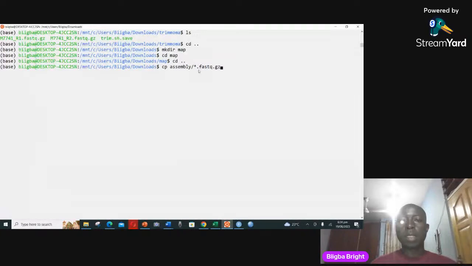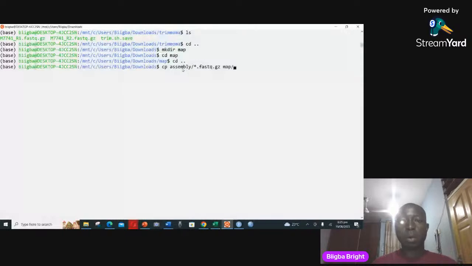Dot. This star means that copy everything from the right hand side of it, it should go to the folder, this folder called assembly, and anything that ends with .fastq.gz, copy it. And where am I copying it to? I'm copying it to a folder called map.